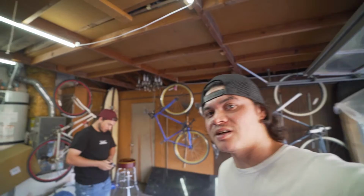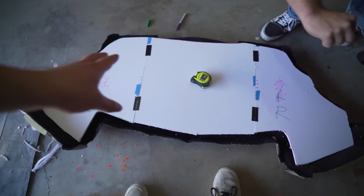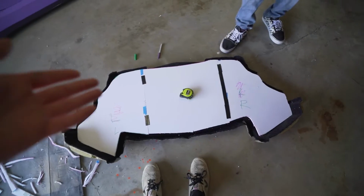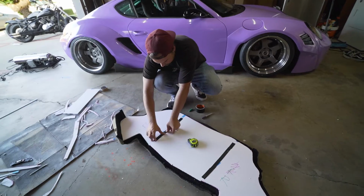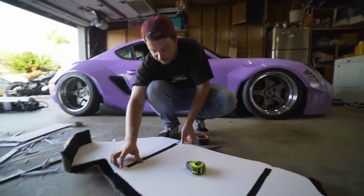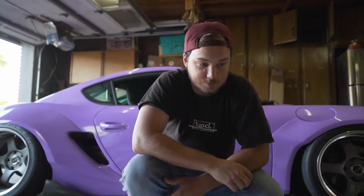Steven finally made this entire template. It's just sitting around doing nothing. But this is what the majority of our template looks like right now. You can see how you started from nothing and now you have the actual shape. When you're dealing with custom parts to fit, you're always gonna have to deal with time.